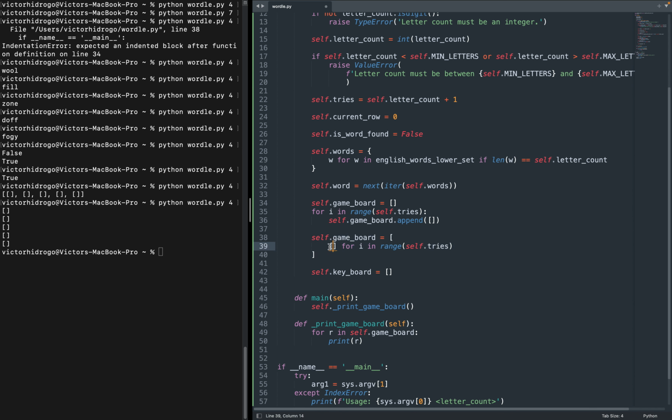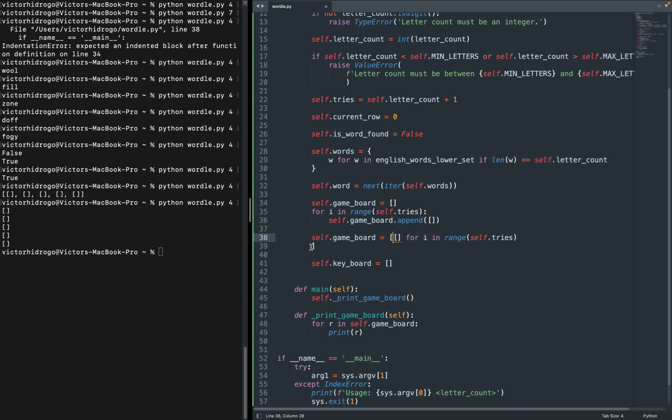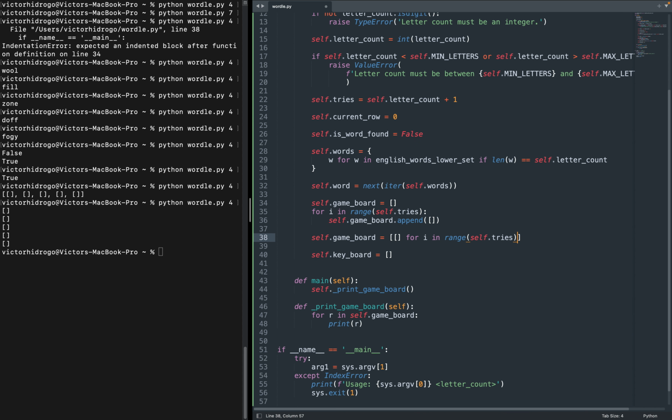This is technically 1 line, even though it's in 3, because you could write it like this. But just for readability, we can make use of the constructors for lists and sets and dictionaries in Python.